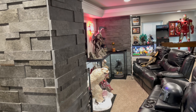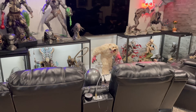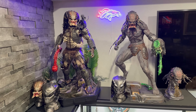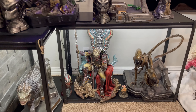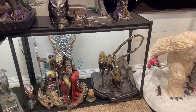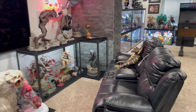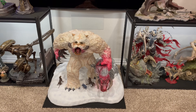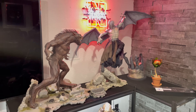Then we're going to move over into kind of a theater room that is horror slash sci-fi pieces. On the left, you have Alien and Predator. Prime 1 Studios made the top two pieces: their one-third scale Jungle Hunter Deluxe, and then their quarter scale Assassin Predator along with the matching dog below. XM Studios Predator King — which is comic-based as opposed to movie-based. And Prime 1 Studios Alien Dog. Right down here is a custom Mandalorian helmet sitting in the theater-style seats. You have a quarter scale Wampa and Tauntaun piece in the middle — this is custom, very rare, very huge. Elite Creature Collectibles made this Marcus and Lycan piece.